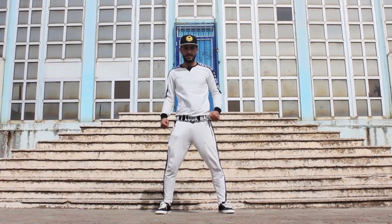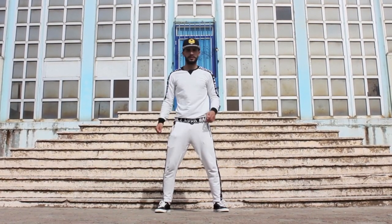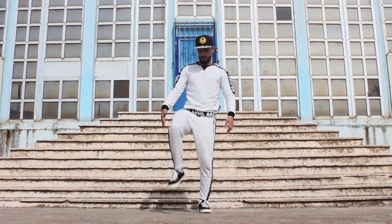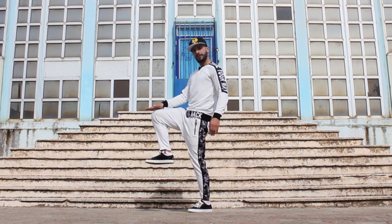1, 2, 3. Notice as I'm jumping on my foot, I'm going to put my other knee up like this. So this is one. You jump to the side and then your knee is going to be up.